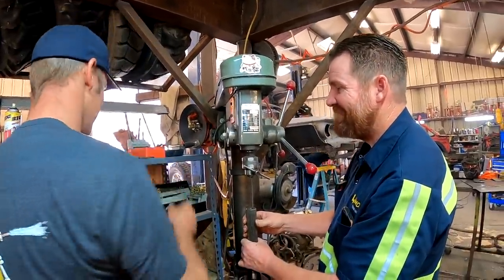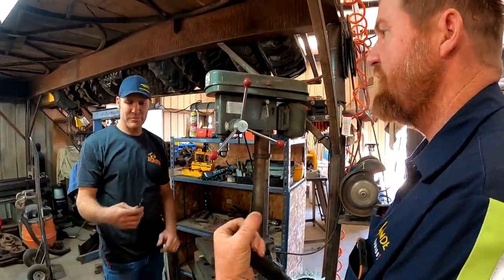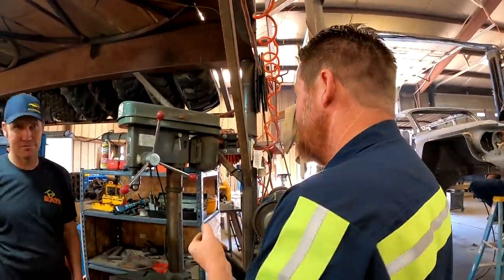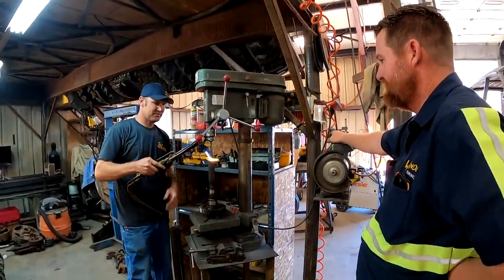To that. Let's just heat it up. Get a little bit hot. And then we'll heat it up after we get it drilled, and we'll oil quench it. Yeah, well, this is about to get smoky for a second.